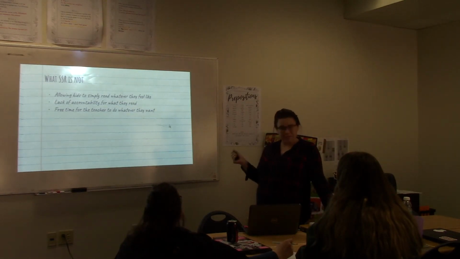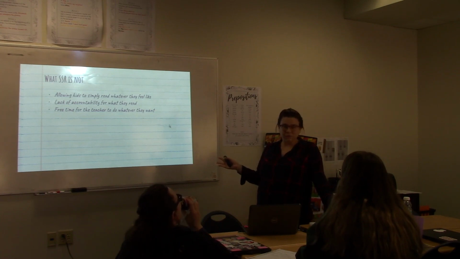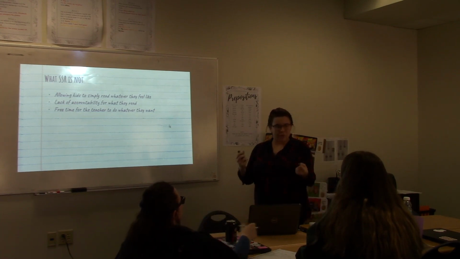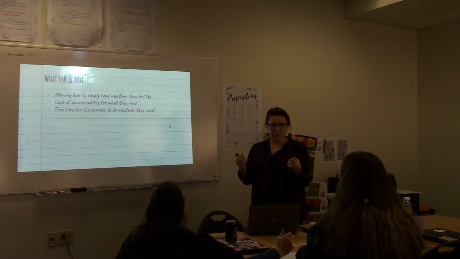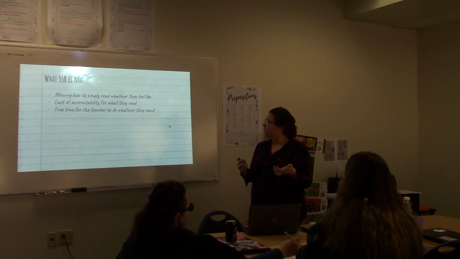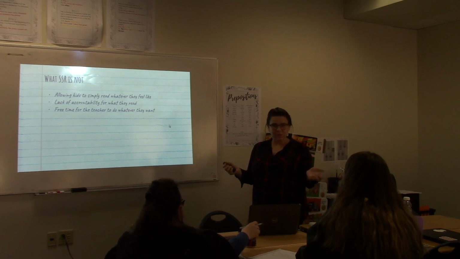So what it's not, just letting them read whatever they feel like reading. They can't just bring in a newspaper. They can't bring in a basic comic book. The lower kids or the brand new kids, graphic novels are a beautiful thing because it exposes them to the language, but it gives the visual imagery. But there's very few kids where a graphic novel will actually be acceptable. They need to pick one. Lack of accountability for what they read. So it's not just come in and just read. There needs to be some sort of accountability.